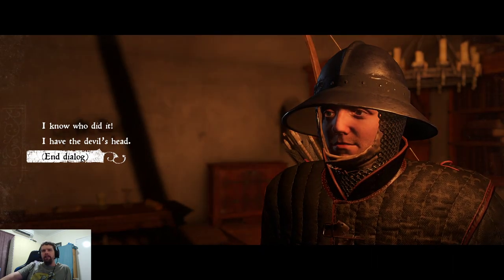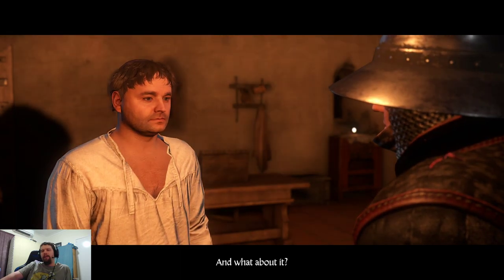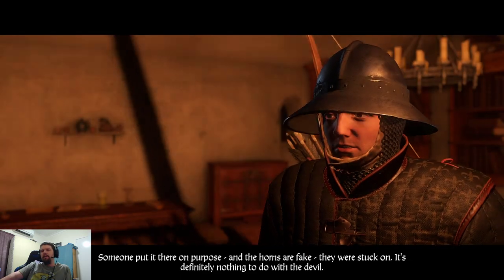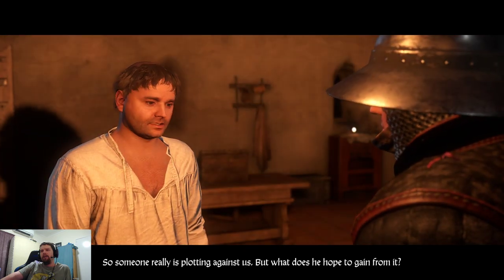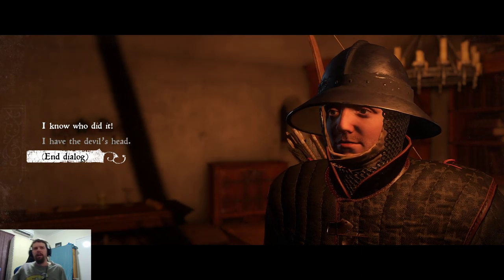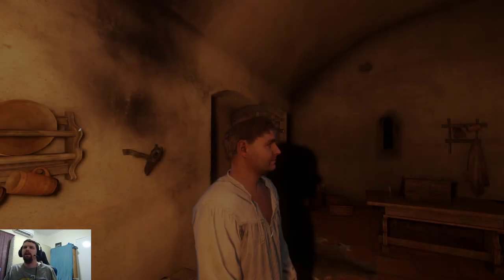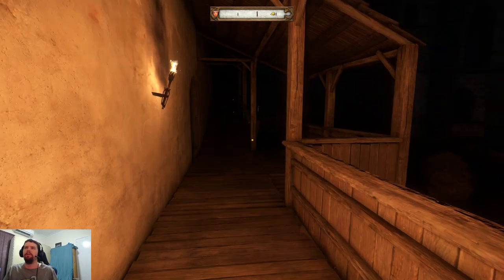Hang on. I found the head they'd... And what about it? We haven't found out who switched the stone. Someone put it there on purpose. And the horns are fake. They were stuck on. So someone really is plotting against... I don't know. I don't want to end this quest, because we haven't found out who switched the stone.